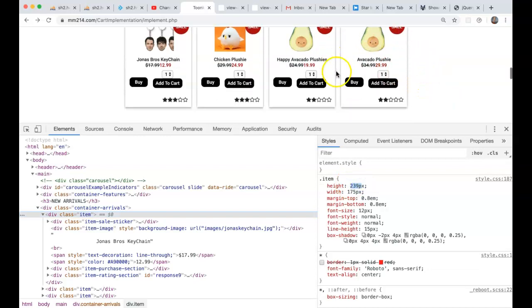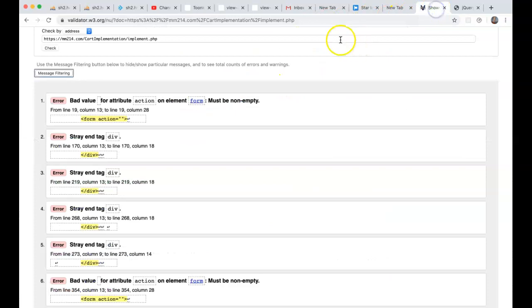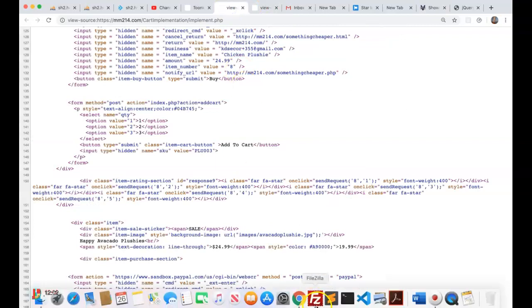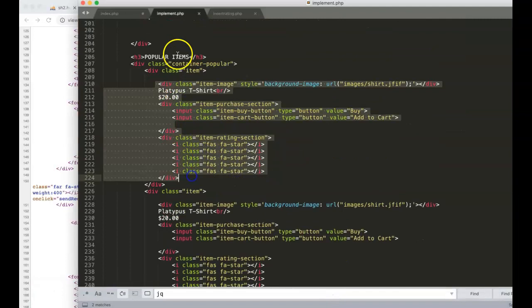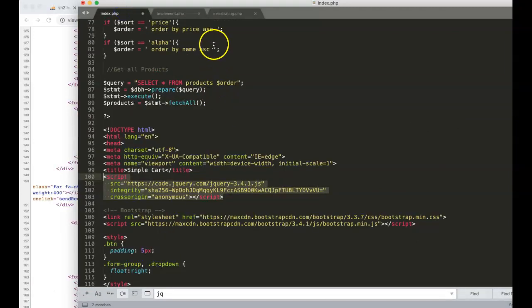But one of the holdups when we were troubleshooting was the HTML, and I want to show you how I solve it. I keep this validator up all the time, and it pointed me to a stray end div tag, which is in line 70. It was correct. So the way I fixed it was I viewed the source code and I kind of pushed the clean version of the code, this right here, until I saw what was wrong with my PHP.